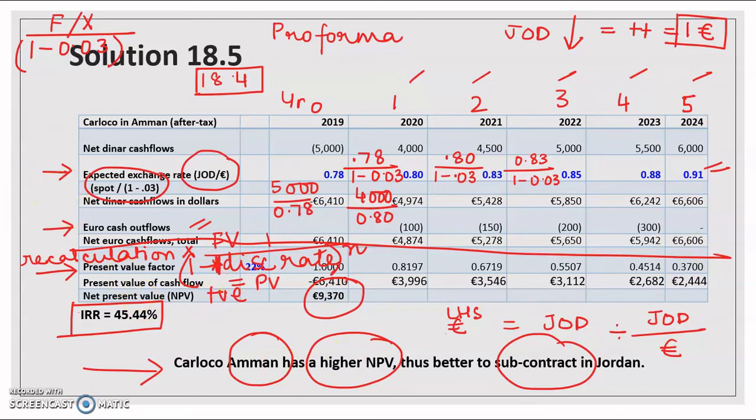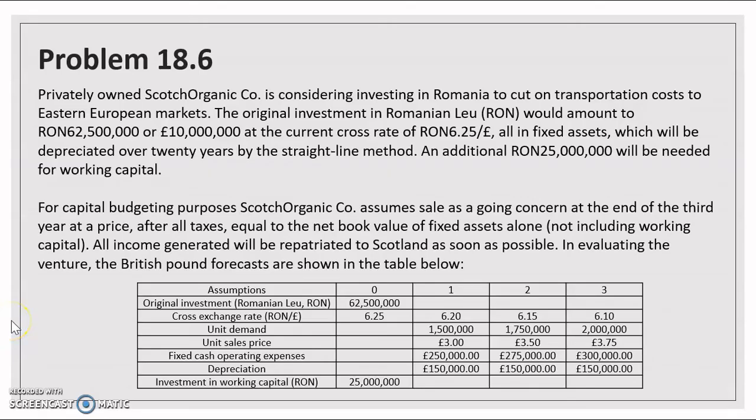So have a go at completing both the numericals and looking at these values. The key distinction is the exchange rate movement integrated in the multinational capital budgeting numerical. And we'll continue in the next part. Welcome to part 4 of our tutorial recording. So we're going to be looking at problem 18.6 now.